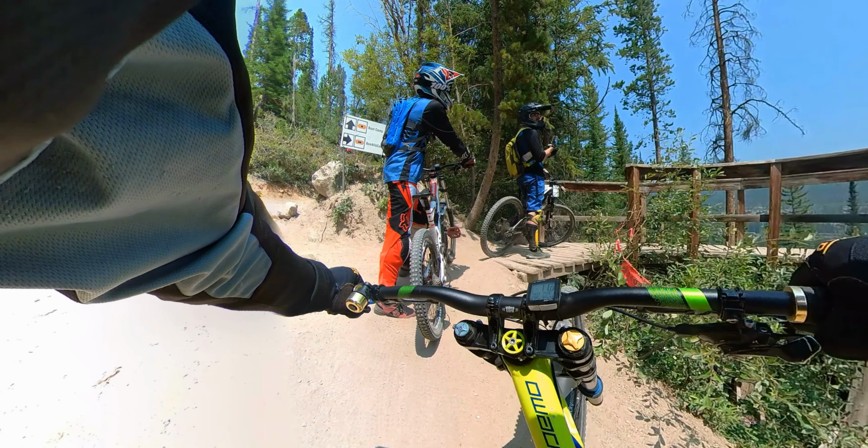Woo! So obviously, going a little too slow on the G out there, I ended up casing the heck out of that little step up. Probably could have gone a little bit faster, but hey, nervousness makes it happen. Honestly, on big jumps, I usually say go a little faster than you think you need to go, but on drops, I always have a tendency to go a little bit slower. That's just me, right? Whatever works best for you is gonna be the key. If you think you can do it and you have the skill set, put the confidence forward and let the confidence drive you down the mountain.